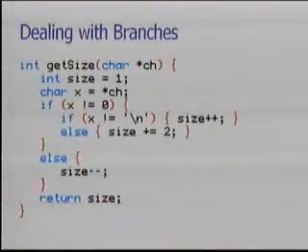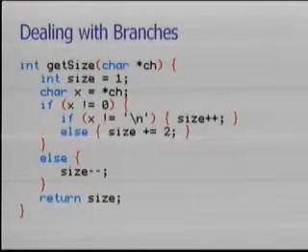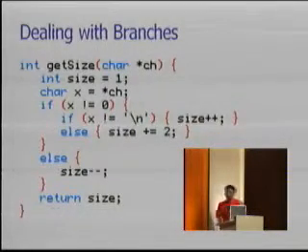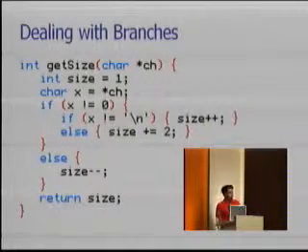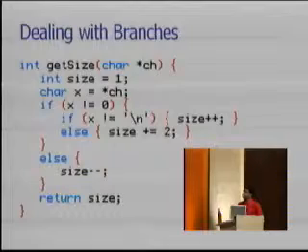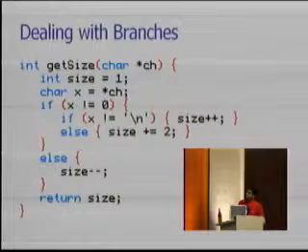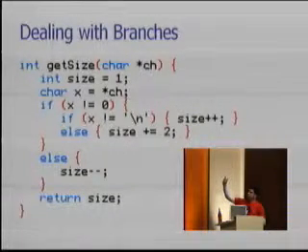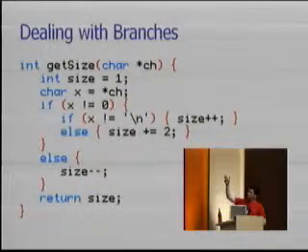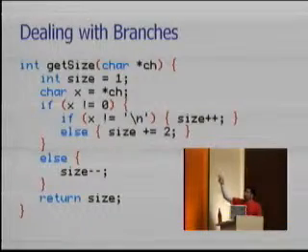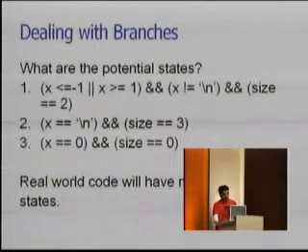So here's a little function. It's being passed a character pointer, and there's some comparisons done on it. And there's going to be multiple machine states coming out of this. Sorry for how messy it is, but it's really hard to put code on here and allow people to read it. But basically, the first if is checking if x is not equal to 0, and then it goes into that inner comparison. And if it is 0, then it's going to subtract 1 from the size. Within the inner comparison, it's checking if it's not a new line. And it does something with the size. Otherwise, it also does something different with the size.